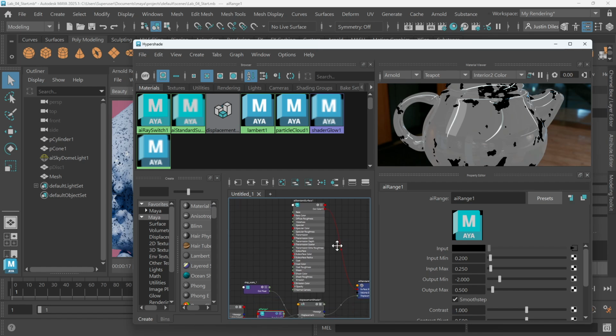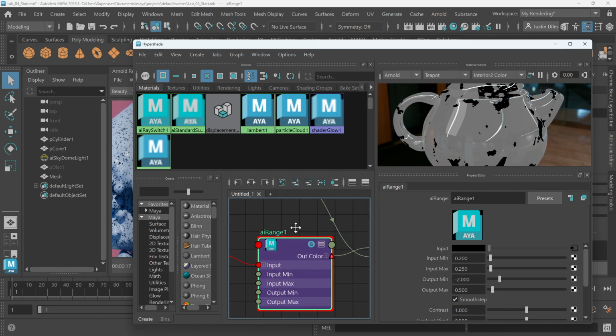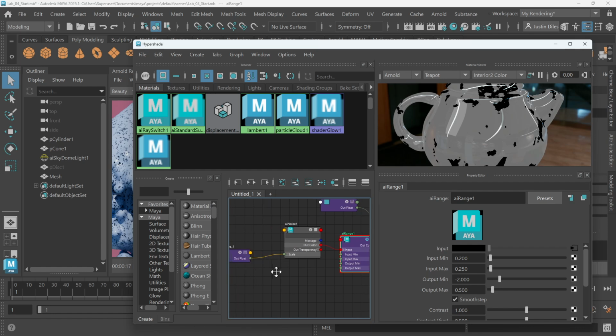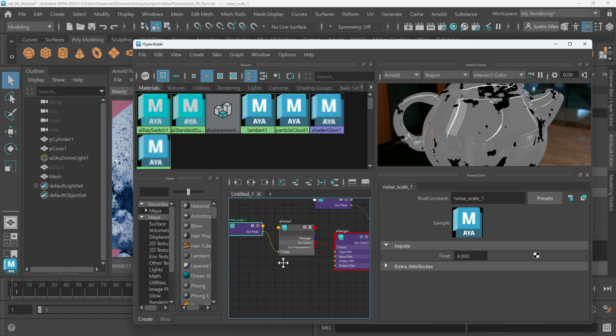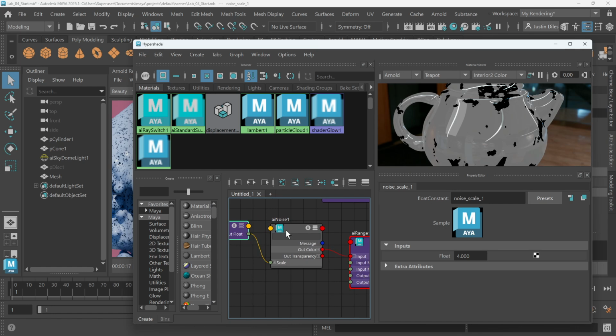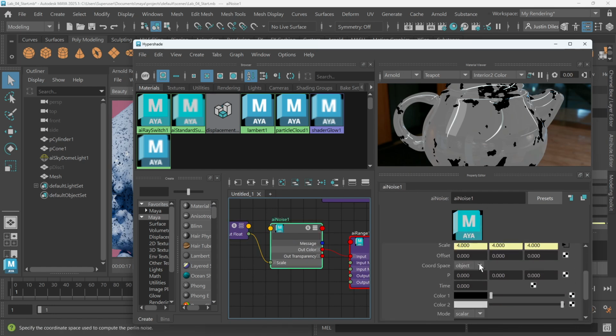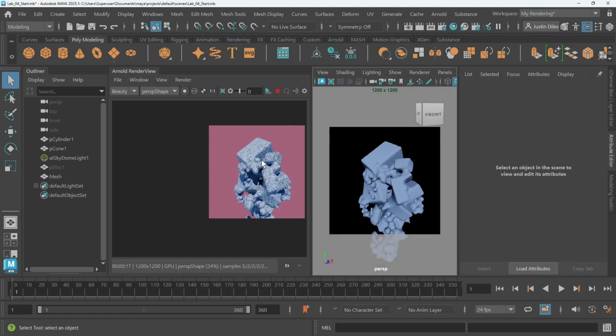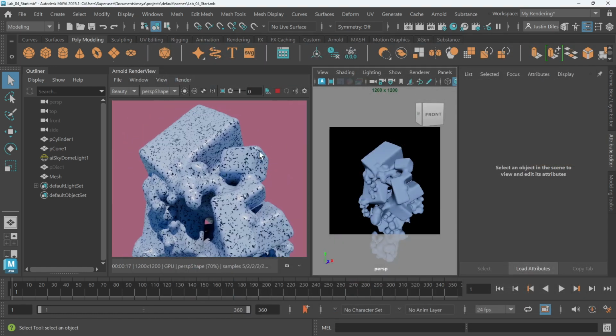And one thing to note here is that I'll do a deeper dive on noises in another video. One thing to recognize about these noises is that you can actually see here in the noise, the coordinate space. I could set it to the UV, and the UV is the unwrapped map of the object. This object doesn't actually have any UVs. It came over from Rhino, and so it doesn't have any UVs. I could unroll it, but I don't want to do that for what I'm going to do next, which is add a color gradient to it.